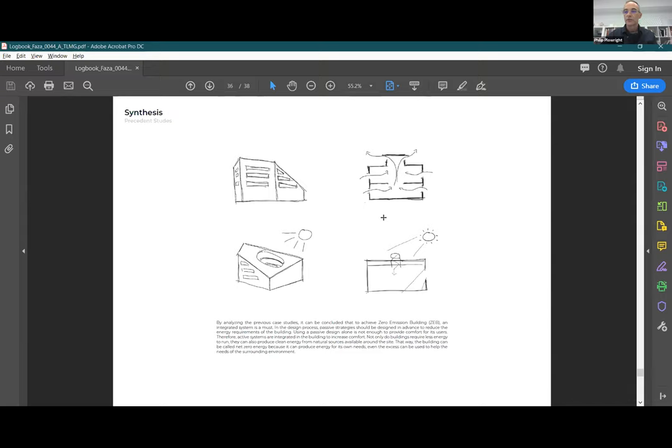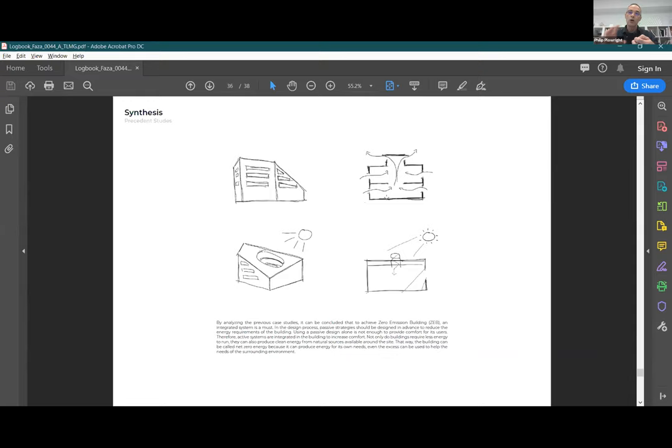So unpack the patterns. What I mean by that is that the patterns actually have forces in them. Because the pattern's codified, if we look at, say, the stack effect, the pattern is the movement of air, and the compositional response to that pattern is that if we restrict or allow air in certain areas and vent it in other areas, we produce air movement. So that is a pattern if you draw it like that. But if you take it to the informational level, where you talk about the fact that you need air to come in and the apertures are a certain size, and you need air to go out in a different location, and the apertures are a certain size, and you just leave it at that level of information, you can let go of the pattern.